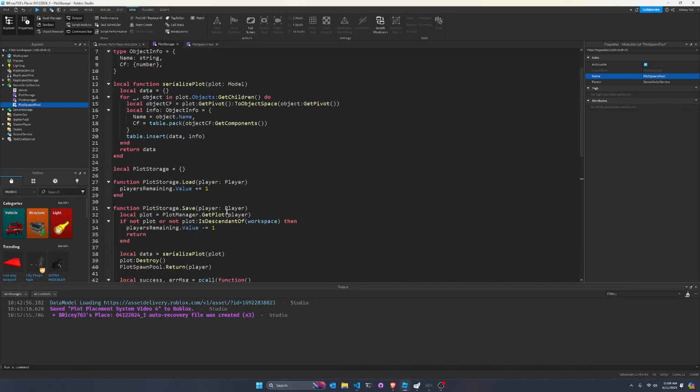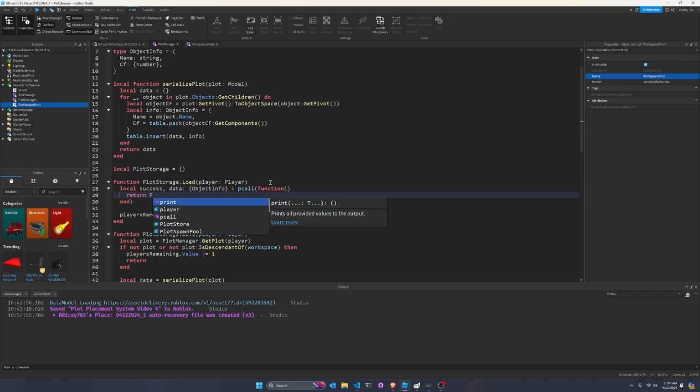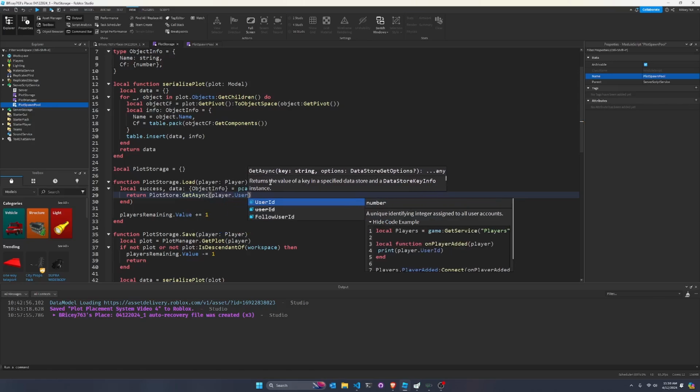Okay, now let's go to our load method. And here, it's going to be a similar story, just in reverse. So let's start off by saying local success, data, which is a table of object infos, equals pcall(function. And in here, we're going to say return plotStore:GetAsync(player.UserId).